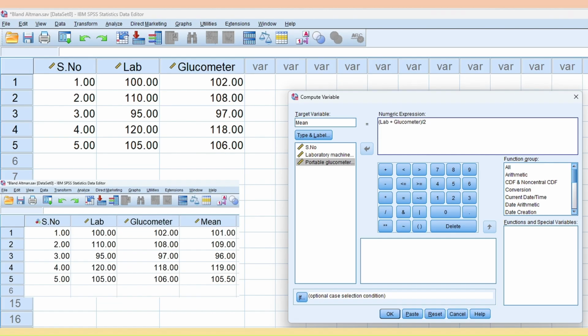In Compute Variable we name the target variable mean and move the laboratory variable into the numeric expression. Press the plus sign, move the glucometer reading, press the divide button and divide by 2. Press the OK button.